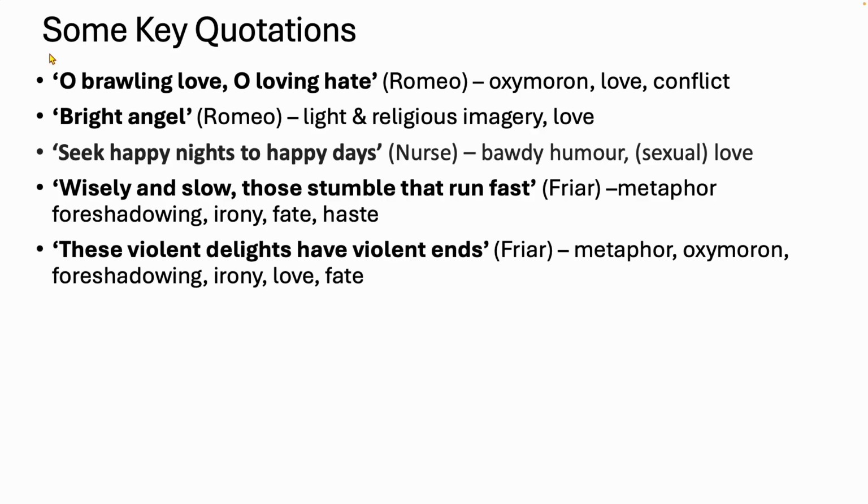Also, the friar, okay, going to this quote, "these violent delights have violent ends." This is a metaphor. There is also that oxymoronic phrase, violent delights. And again, this acts as a warning to Romeo. He is warning him that if he rushes into a violent, quick, passionate delight of love, it will have a violent end. So that oxymoron of violent delights is quite an interesting one to explore.